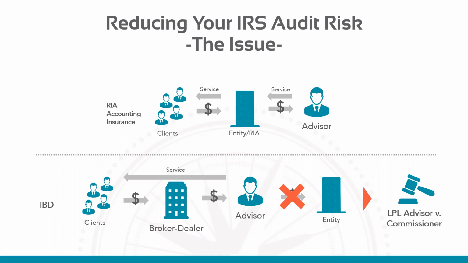So for advisors with a broker-dealer affiliation, you will have to figure out a way to get that revenue into the entity, and we can help with that in collaboration with your CPA. Before I dive into those solutions, I just want to share a little bit more information on why this type of setup increases your audit risk. In order to get revenue to your entity, you would have to figure out a mechanism, whether that is assigning or nominating that income to the entity or paying for certain services. So those are some of those solutions.